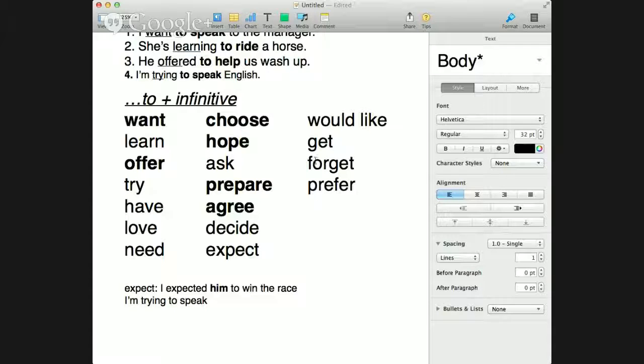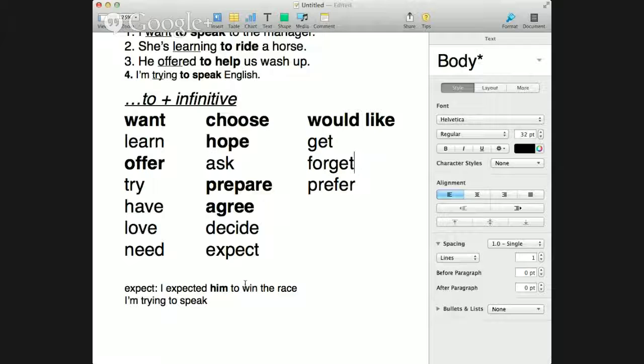Would like. I would like to speak English fluently very soon. Well, you're on your way to success, Carlos. Excellent example. That one's one of the most useful, I hope. Keep studying. Would like to is a really good one to remember because not only is it polite, but it's one that you can use in all types of situations. So excellent choice, Alvaro.